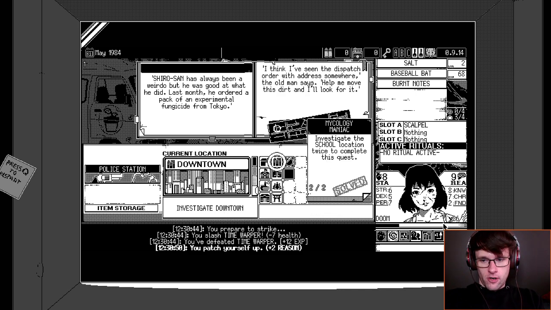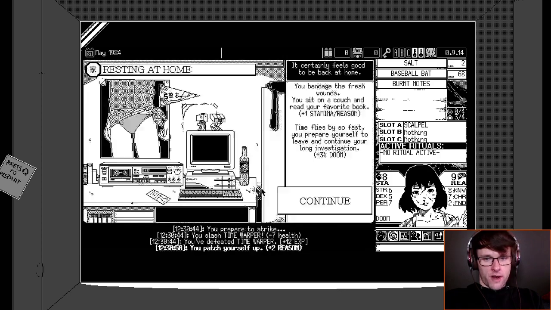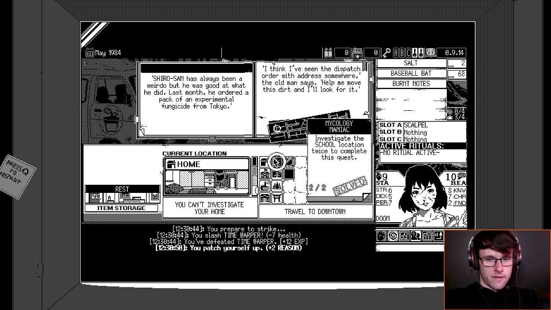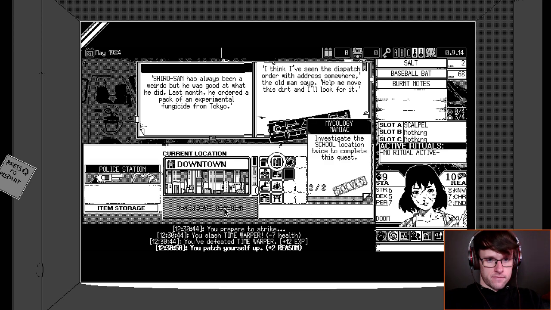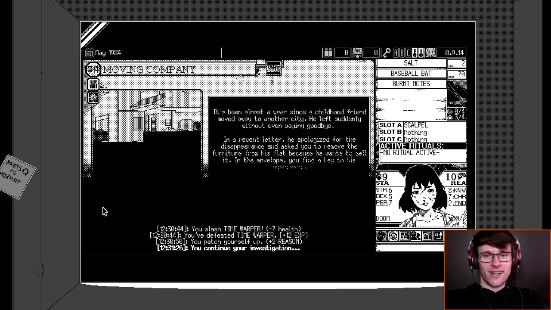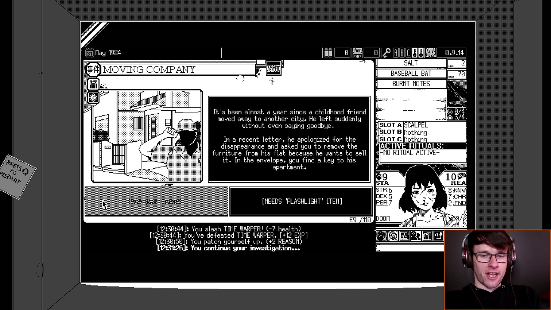What's our doom? 26? We can afford to rest. Let's have ourselves a little rest. Oh, it's become a clicker. Shit! First it's rat clickers, then it's human clickers!